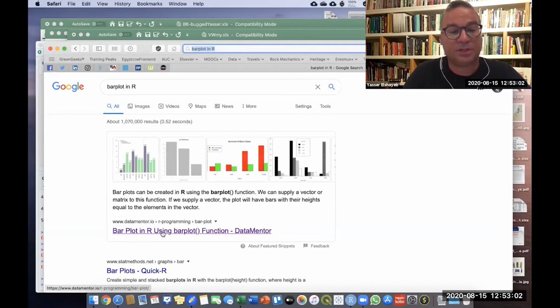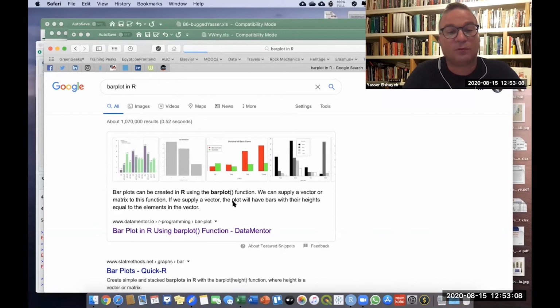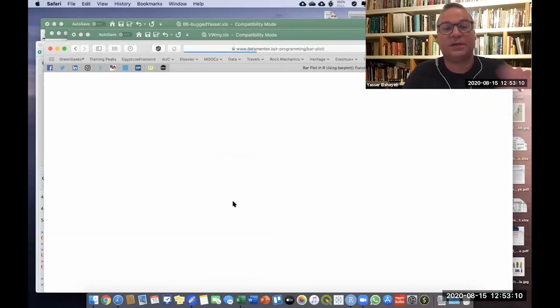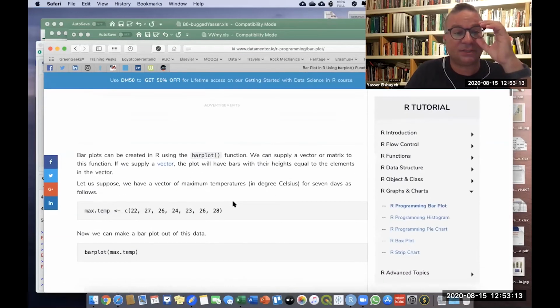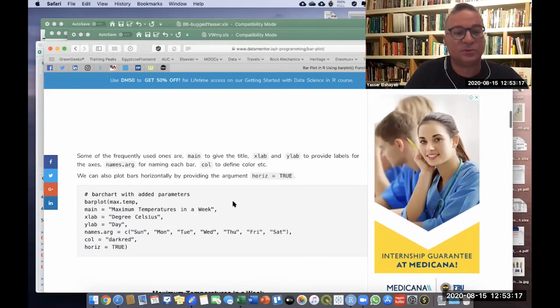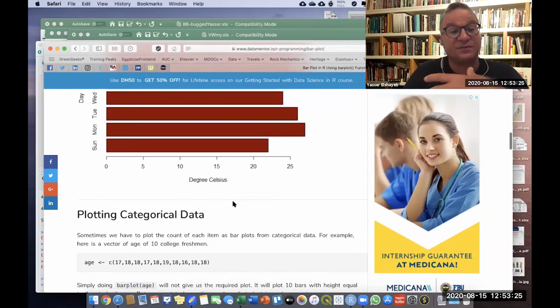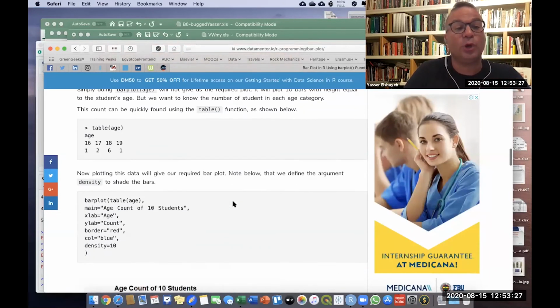And bar plot in R is called barplot, and you open and you close. And of course, if you click on this link, you will find a lot more information about how to draw a bar plot like this, how to do this, how to do that. I'm really very much interested in showing you how to do such a thing and search for it. I mean, this is the way that we all learn.